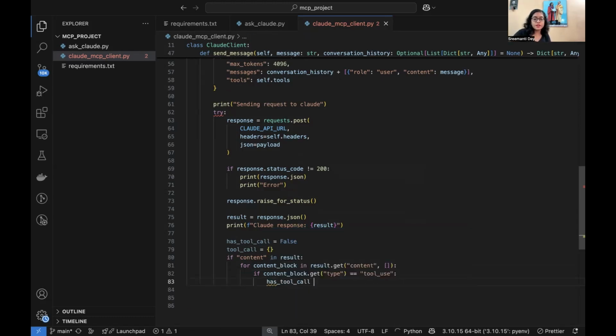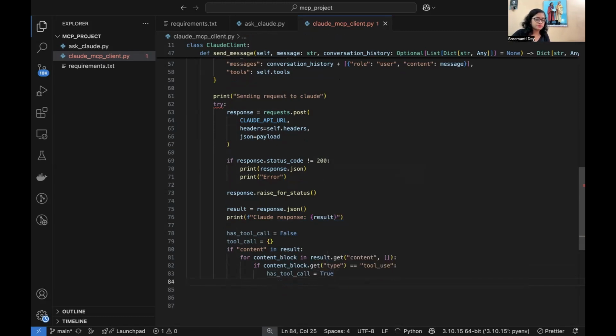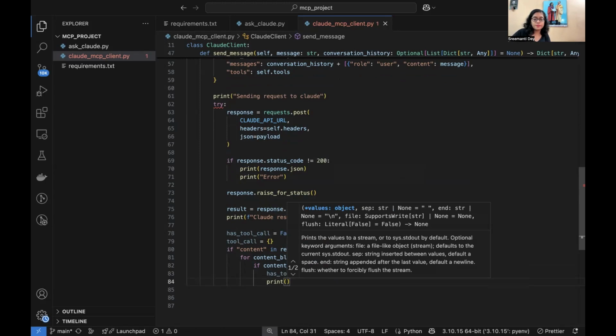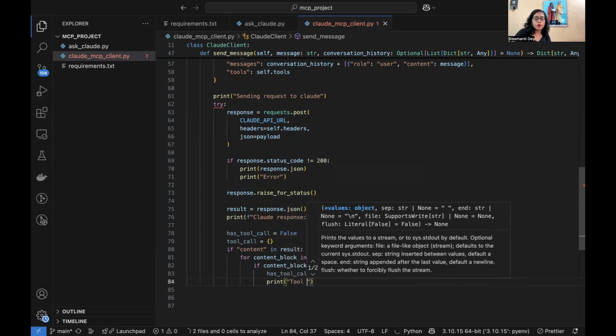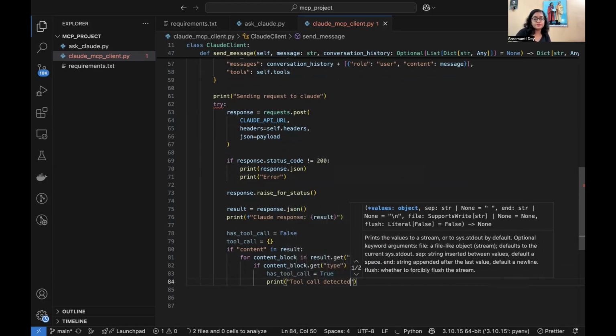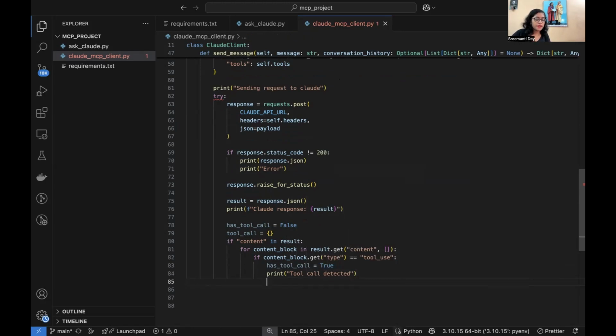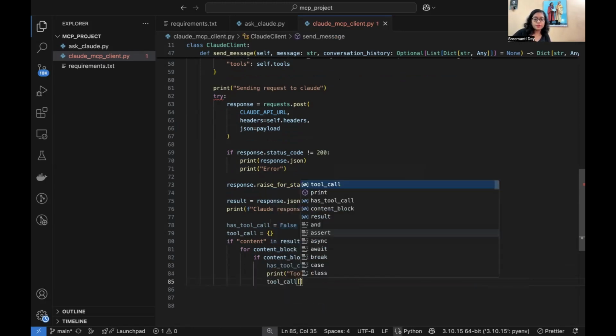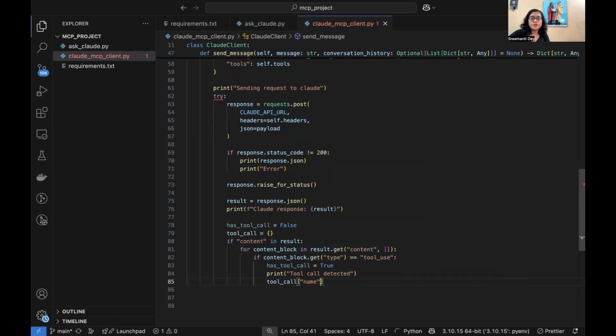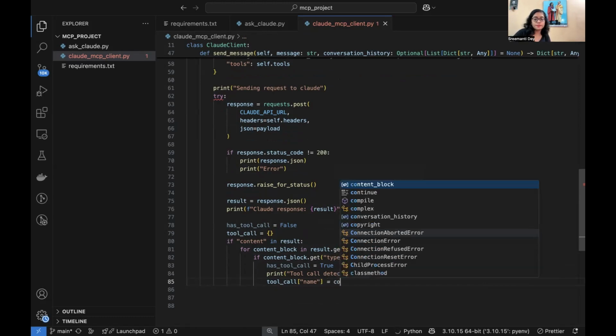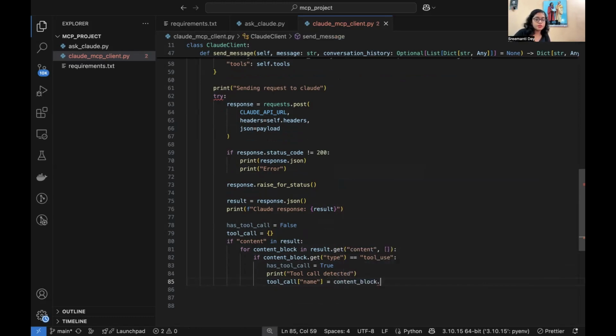So obviously that means has tool call is true. And we're going to print tool call detected. There you go. And next thing is going to be, we're going to provide the tool call name, because we need it this way, name and the parameters separately. That is why it's important. Tool call name is going to be content block dot get name.